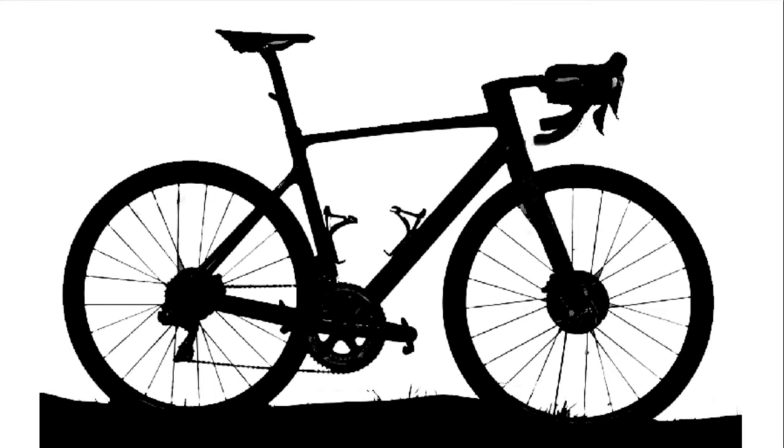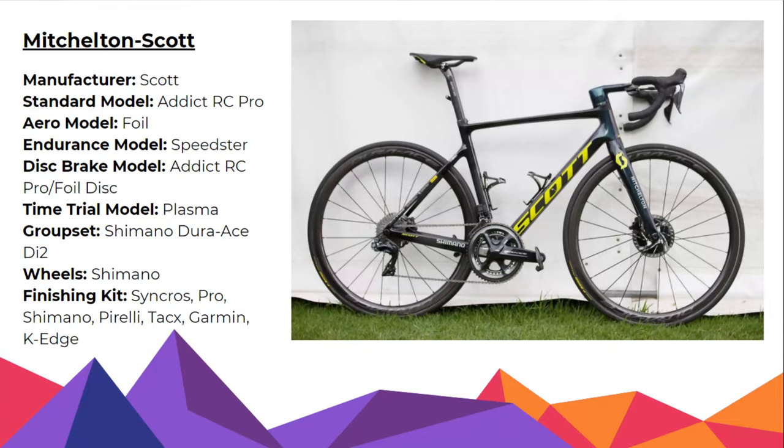Surely you should get a point for the team, a point for the wheels, a point for the bike. Do we start again? Yeah, let's start again. Next. It's got disc brakes. Nondescript wheels. Is that a Mitchelton Scott? A Scott - what are they? Foil? Speedsters. I think it is a Mitchelton Scott. Scott bike. What wheels are they? They're Shimano wheels - nondescript. So that's one point! Ta-da!